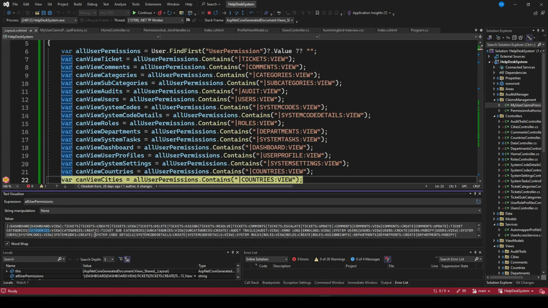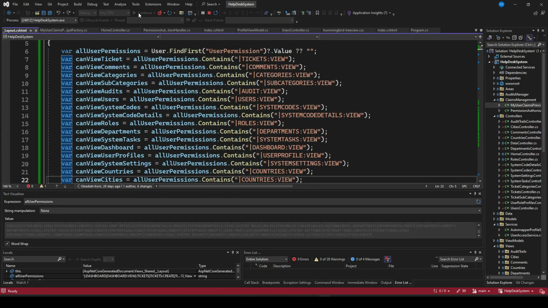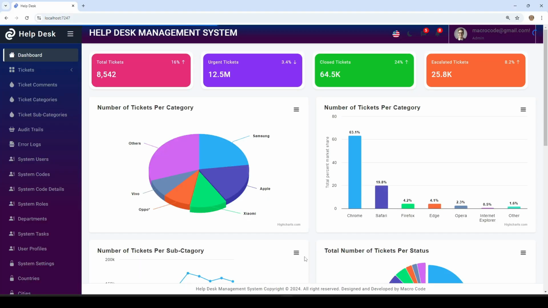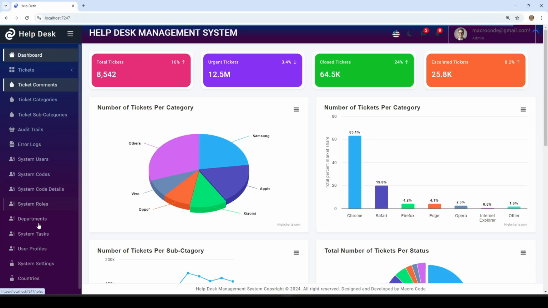Then I think there are some items that don't have the codes, so I don't know how we are going to use them. You see departments, so we have departments.create. I think that's okay. Security, countries. Yeah, I think we are okay. So if I just do that, I should now be able to see everything in our application. You can see I'm able to see everything because we have all these rights.